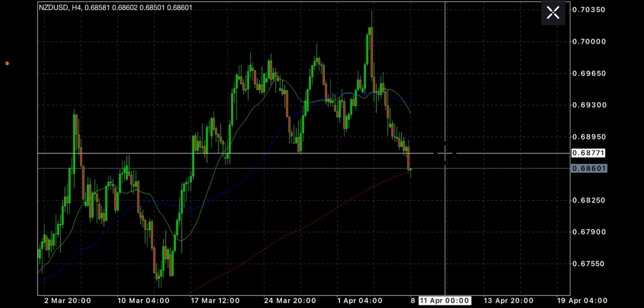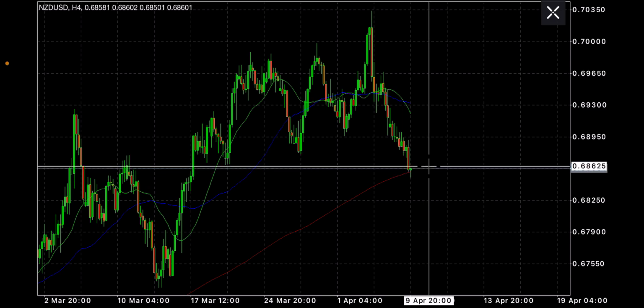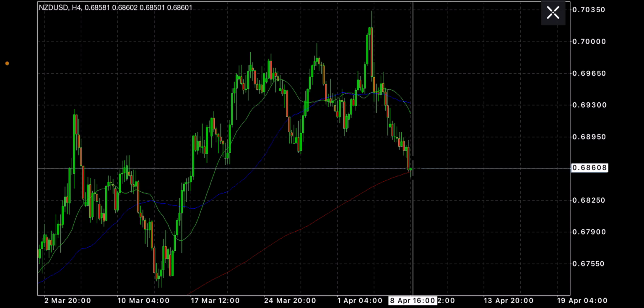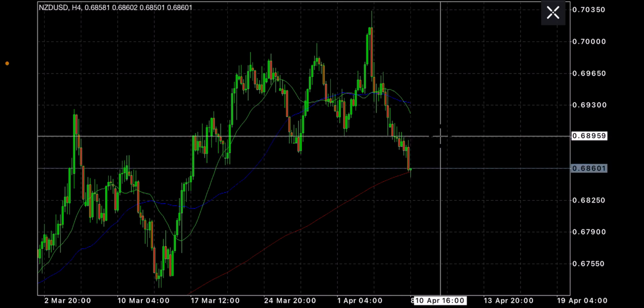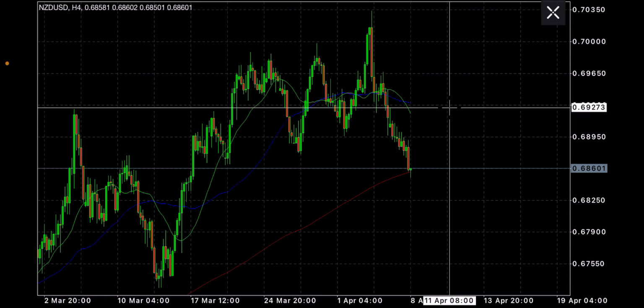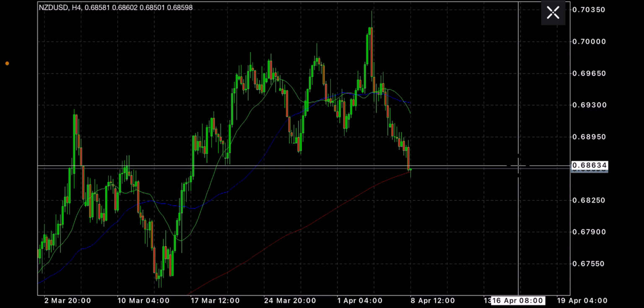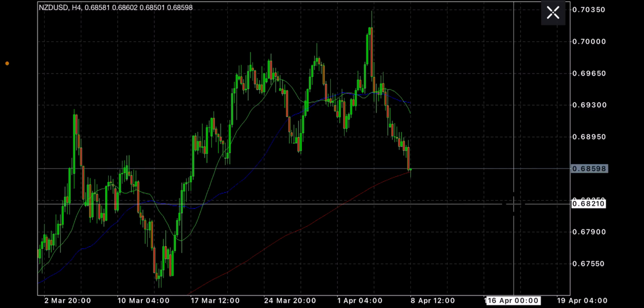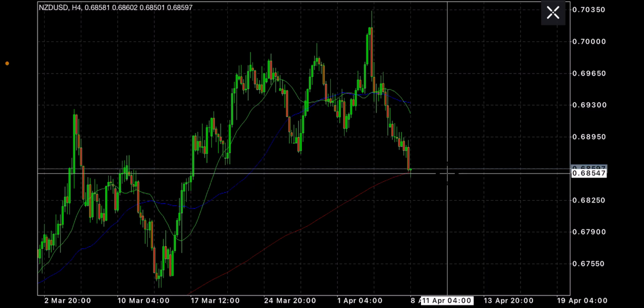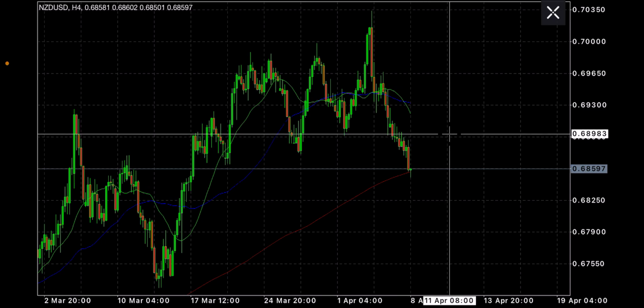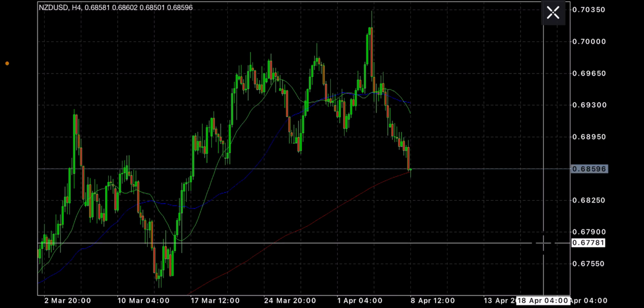So short to intermediately, we're going to eventually have a push up. How far can that push up go? We can go as far as here, here, here, or even here before we range out and continue to go down. Okay, or we can just get up to this area here, range out, and go down as well.